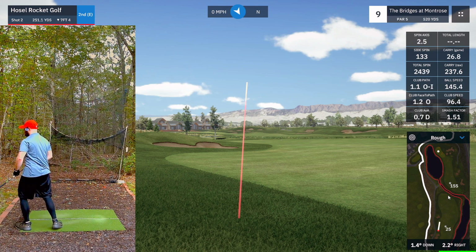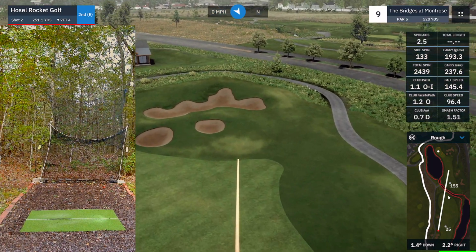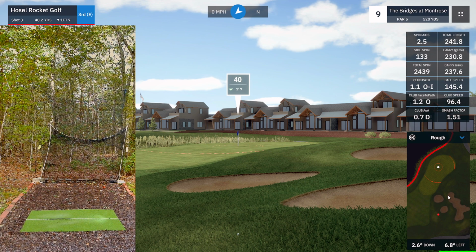A little bit chunky, should be pretty straight though. Little baby fade, 2.5 spin axis. Caught the mat first, but that'll be fine. Honestly though, even though that was a little bit heavy, swung it at 96.4, 145 ball speed. Caught the mat a little bit first, but that's not terrible.